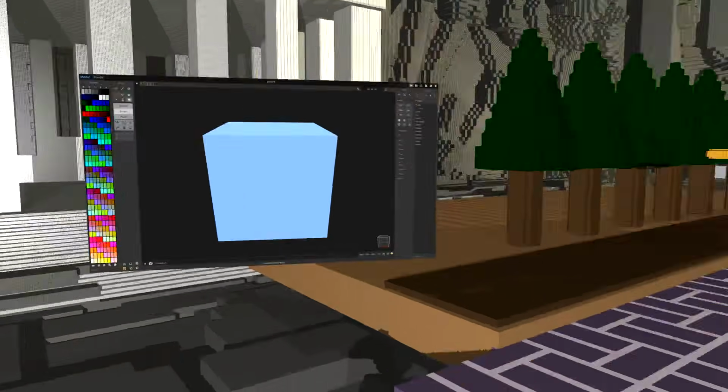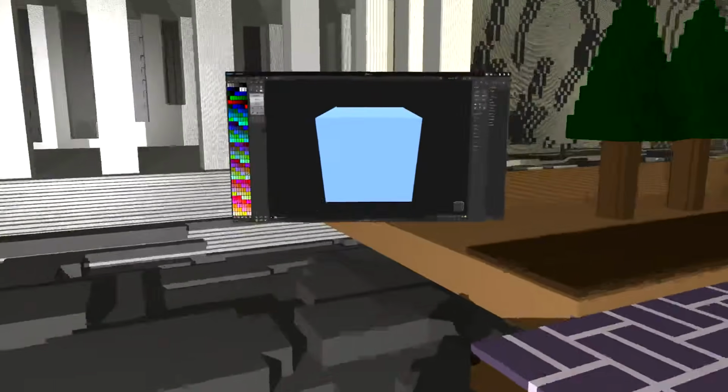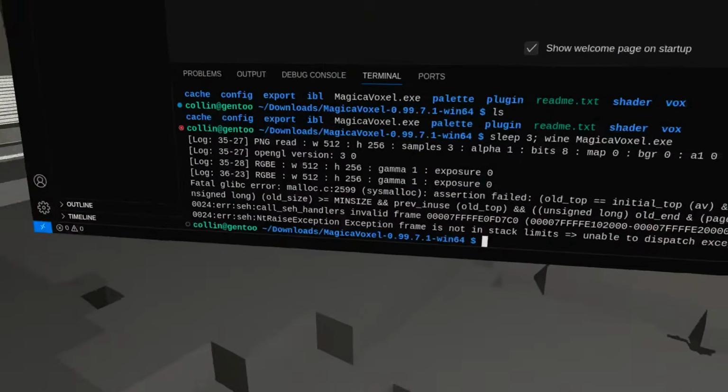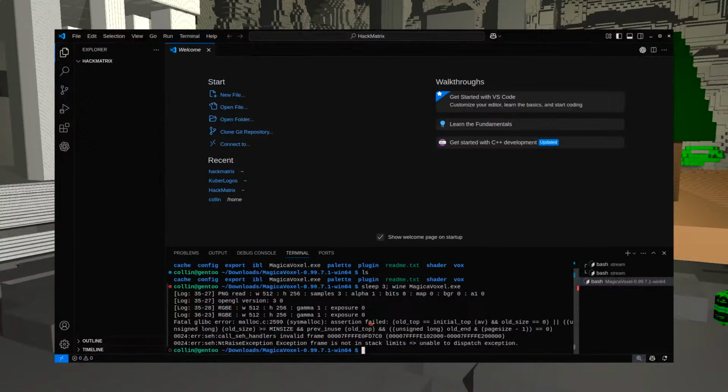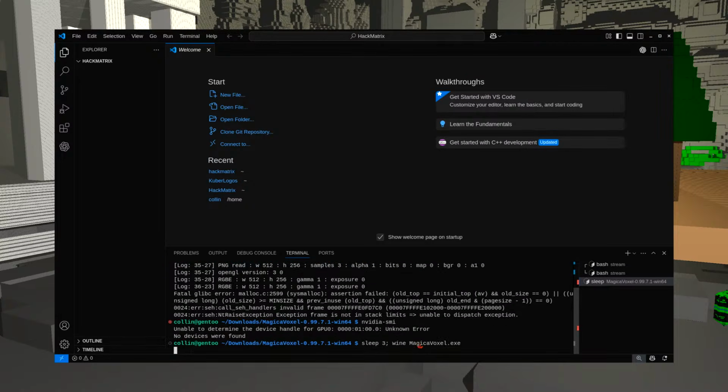Oh no, I thought the stream just froze again. Because this wine window is locked up for some reason. Yeah, there you can see it crashed. Glibc malloc. Okay, it crashed because the GPU crashed.